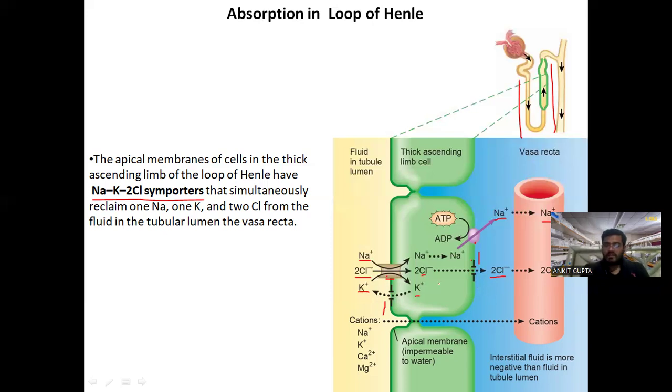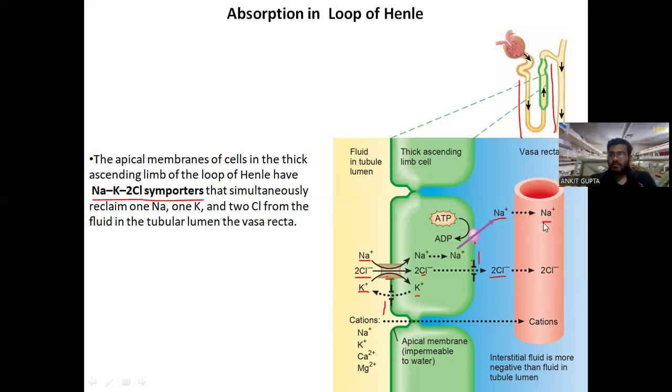But with potassium ion, as the leaky channels are exclusively present on the apical membrane, it leaks out through these leaky channels back into the fluid in the tubule lumen. So they are coming back into the tubule lumen. They are not being reabsorbed. Ultimately, only one sodium ion and two chloride ions get reabsorbed into the blood.